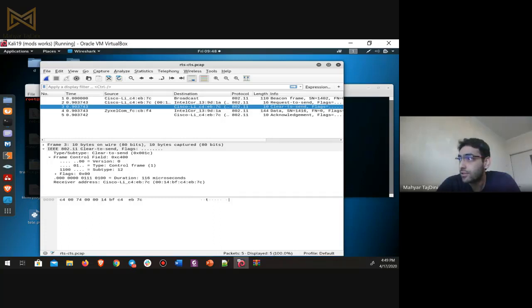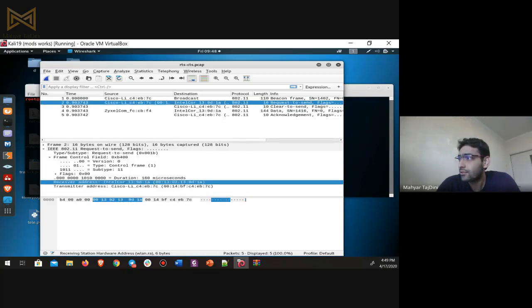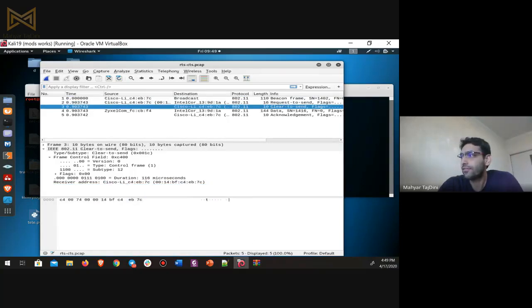Inside this, you can also see the receiver, and here you can see that he wanted to send from this address to this MAC address, because we are in layer 2, everything is with MAC addresses. We are not talking about IP right now because IP belongs to layer 3. So now we are in layer 2. All the addresses are layer 2. We are talking about frames exactly. Look at this Cisco MAC address, 00 and 7C. Here we have the receiver. Who sent this? This one.